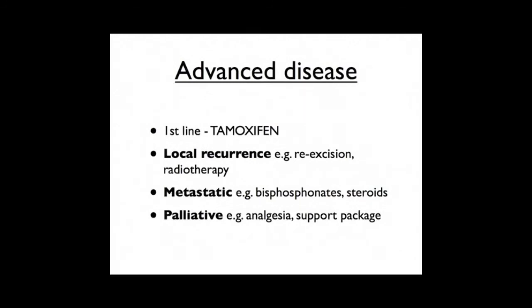for cerebral involvement, obviously important levels of analgesia and pain relief, stuff like that. And obviously, you need to develop some sort of support package as well. Also, in advanced disease, you can consider therapies for local recurrence, so you can perform re-excisions and radiotherapy. But generally, this is a fairly dynamic and adaptive process, and you employ different modalities of treatment depending on the situation and after discussion within the multidisciplinary setting.